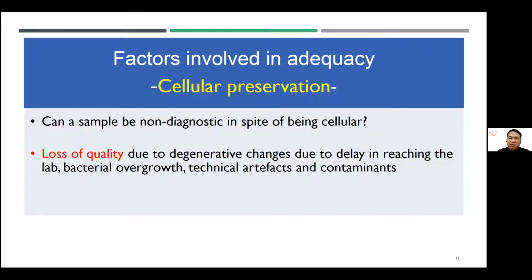Every sample can lose quality, such as degenerative change, delayed transportation, overgrowth of bacteria, poor fixation, poor preparation, or technical artifacts. Anyway, if you look at these slides and you feel very sad, you cannot read them very well even if you try hard, you can report it as inadequate because of loss of quality. This is very important because, in the consensus, for a sample without quality we cannot make any diagnosis confidently, and for sure this kind of sample should be classified as non-diagnostic.